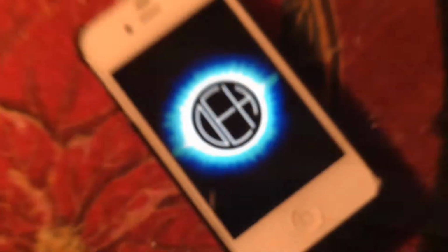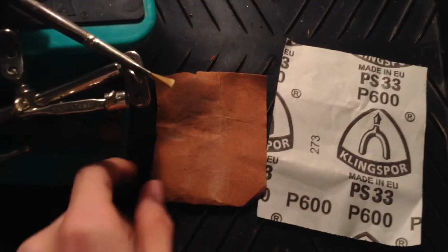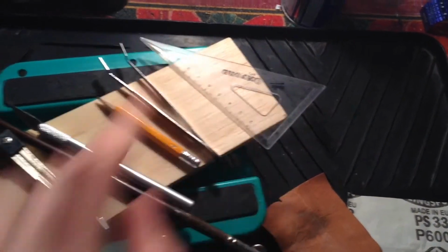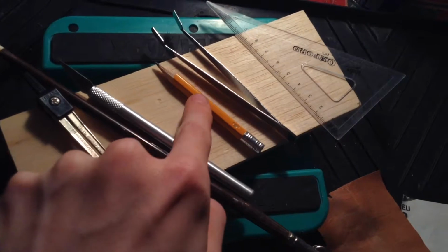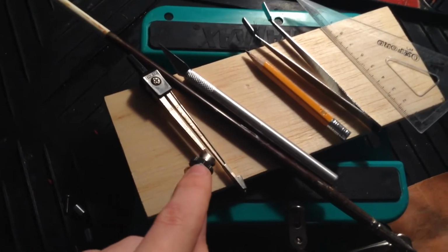So let's move on. Now I think I've gathered everything up I need to get this project done. For tools, I have 600 grit sandpaper for finishing, and some 150 grit sandpaper just for normal sanding. Then I have something with a square edge, such as this. I have something with a rounded edge to clean up the curves I'm going to be making inside of it. A pencil, obviously, an X-Acto knife, a paintbrush, and the Mickey circle thingy. I don't know what it's called.